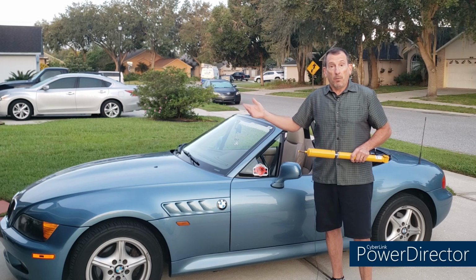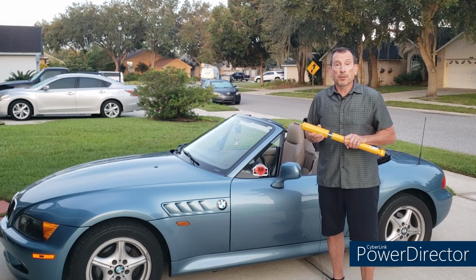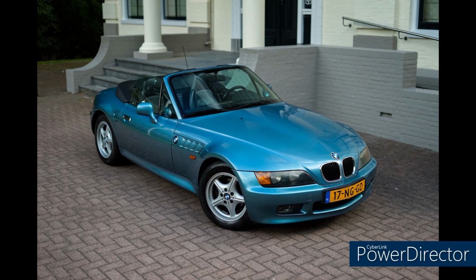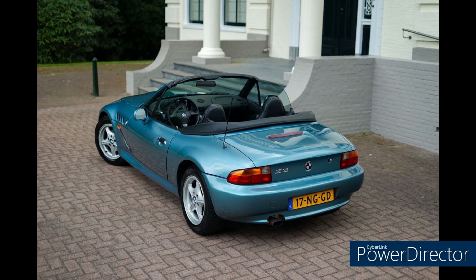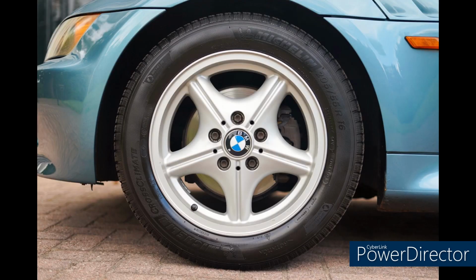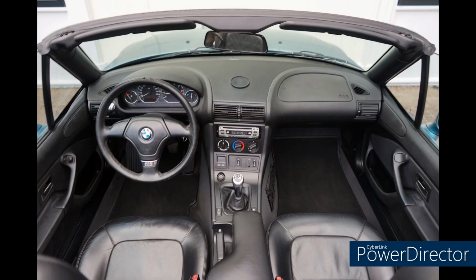So before we get to part one, adjusting your adjustable Koni Sport shock, we have two Zeds of the week. First up, we have Aaron from the Netherlands with his 1.8 liter 5-speed roadster that has over 200,000 miles. He says it's in amazing condition, and he bought it, or maybe better said, stole it, for 2,500 euros with a brand new clutch and a valid inspection. His only issue, a squeaky clutch pedal. Fun fact, this 23-year-old is on his fifth Z3.